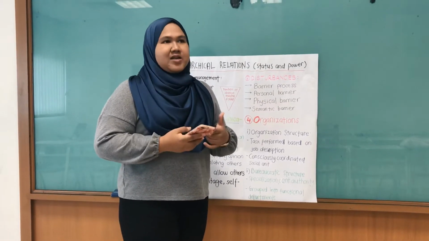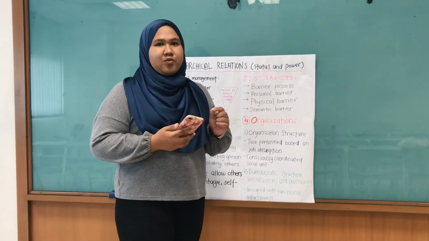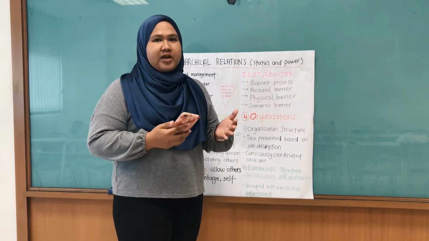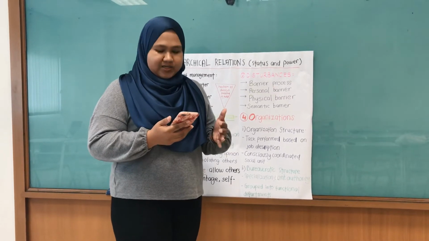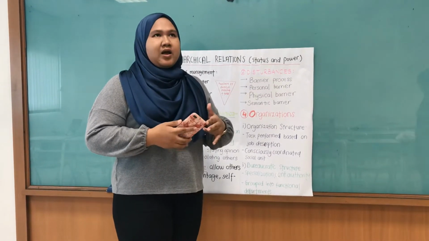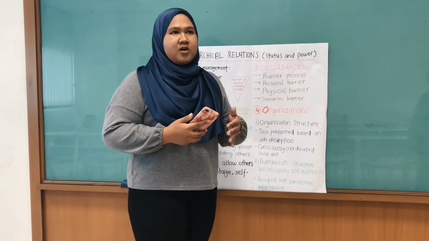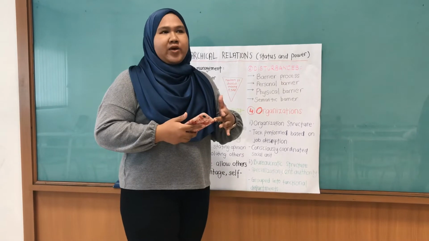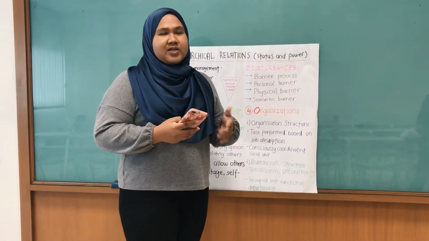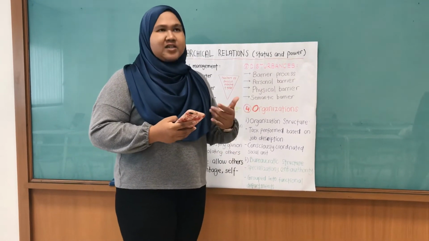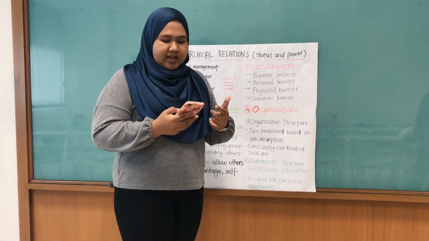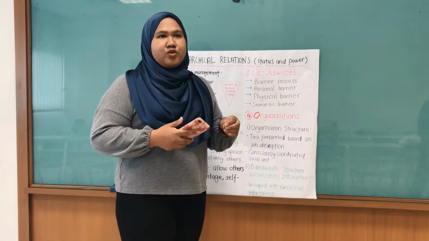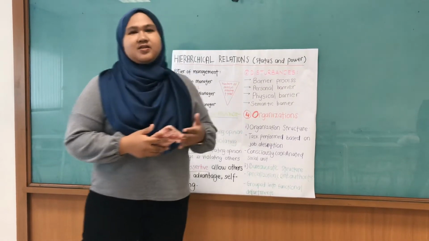The second one is that the accuracy is slightly lower, which is 75%, but it is actually enough to spread the information in an organization. And the third one, some might use it for bad intention. For example, they use it when they feel threatened or face organizational changes. And the last one is some employees might use the grapevine channel to gain information from others.